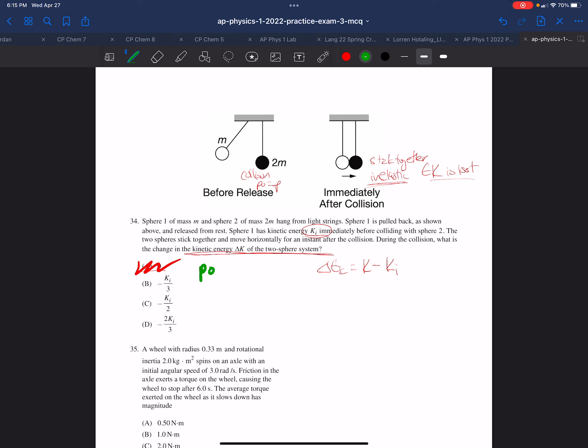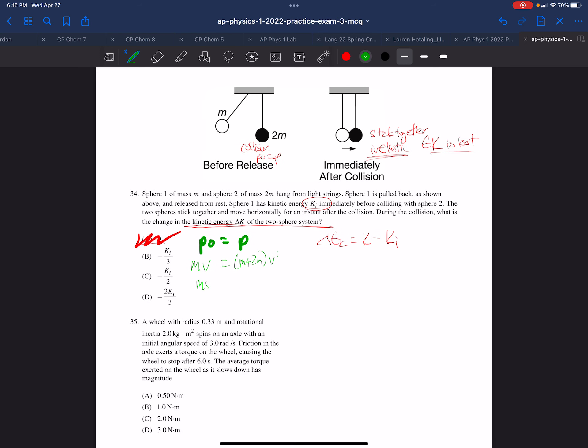Start with momentum. Beforehand we have mass times the velocity, and afterward we have the two stuck together so we have m plus 2m times the new velocity which we'll call v prime. mv then is 3m v prime, 1m plus 2m being 3m. And you'll notice these m's are the same so they drop out. We're left with v equals 3v prime, or v prime is v over 3. So we have two different expressions there relating those two.